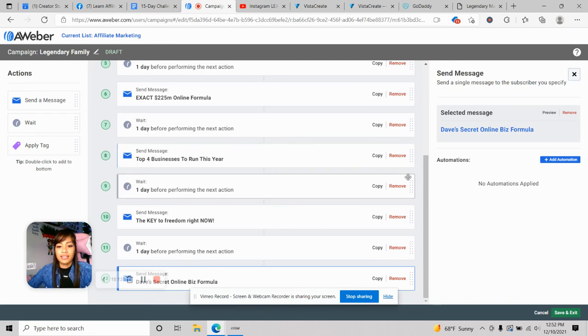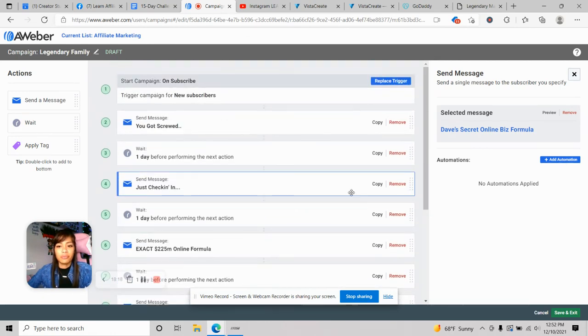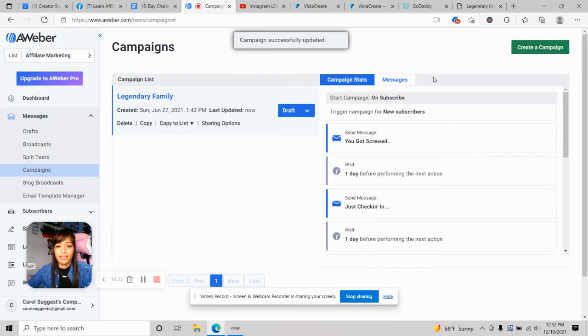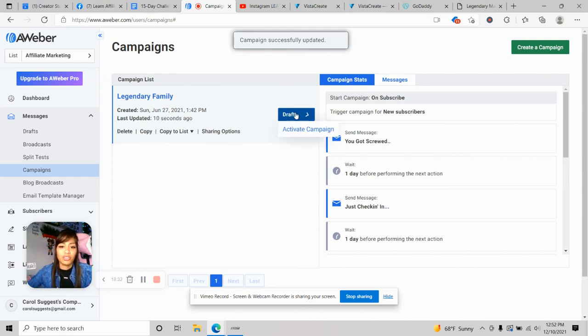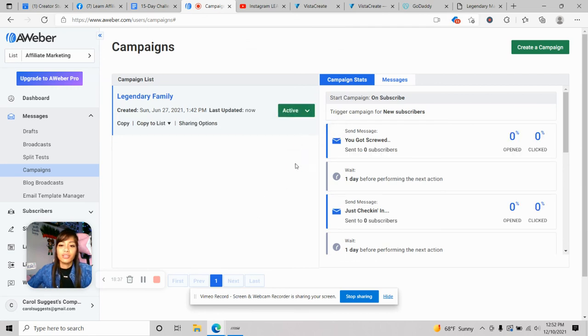And that's it, guys. That's pretty much it. This is how you create your campaign. Very simple, but very basic. And once you're done, save and exit, and you're good to go. It's live. Oh no, under here, once you've got all of your emails already written up and everything, you're just going to click on the draft. You want to make sure you activate the campaign, so that way you can start seeing how many percent of people opened it, how many clicked on the links that you have in there, and you'll see the progress just going up and up and up.